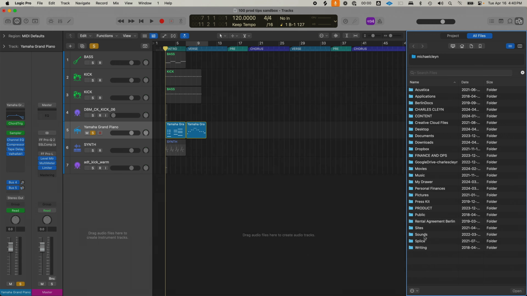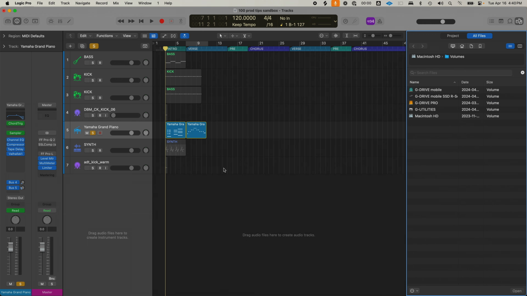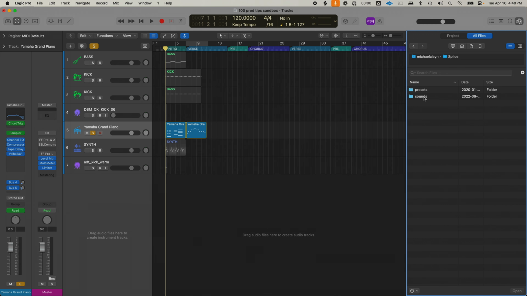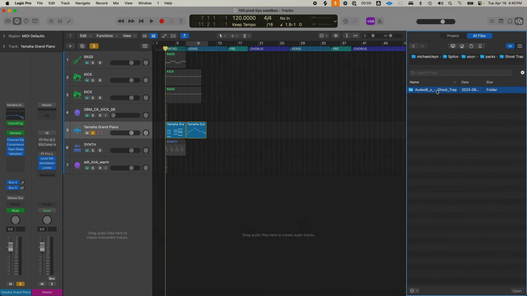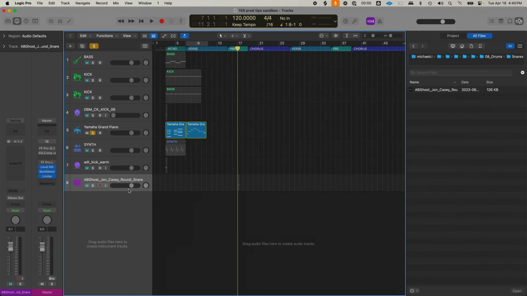So for me, I have it under sounds, and I just go to my sounds and I have all my stuff here. For you, it's not very well organized, but I know what's happening. So organize your third parties that way so you don't have to be fussing with different windows. If you have Splice, you can get Splice on here too. For example, all my Splice sounds are right here in all the packs, where I can just go and get the sound from here and just drag it in. This works for me. I like to be organized with my samples, and this is one way that I would recommend going about it.